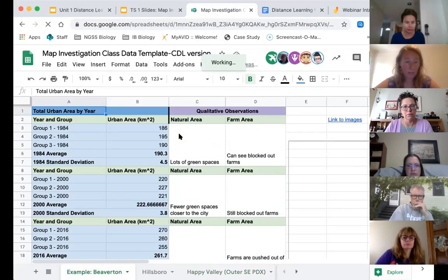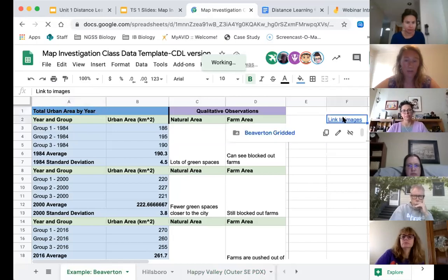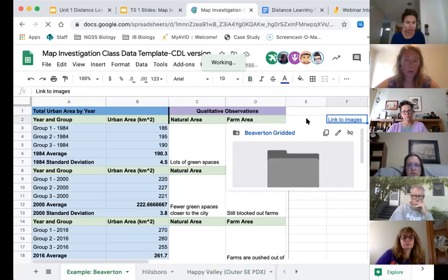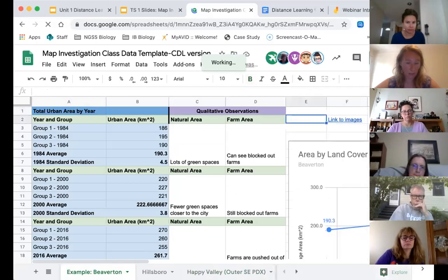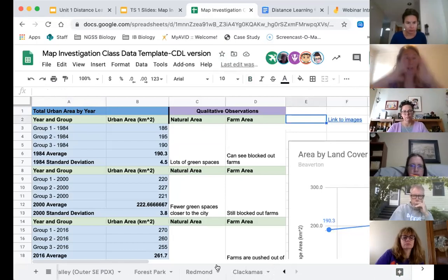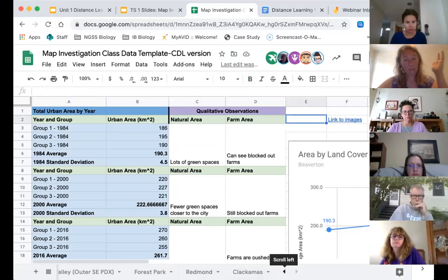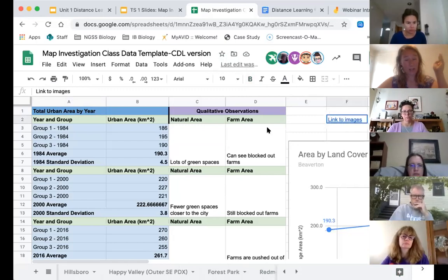So in Beaverton, here's the link to the images that they're going to look at. Each group will get their own set of data: Hillsborough, Happy Valley, Forest Park, Redmond, and Clackamas. You'll group students in those groups, and they'll click on their own tab and look at the images.